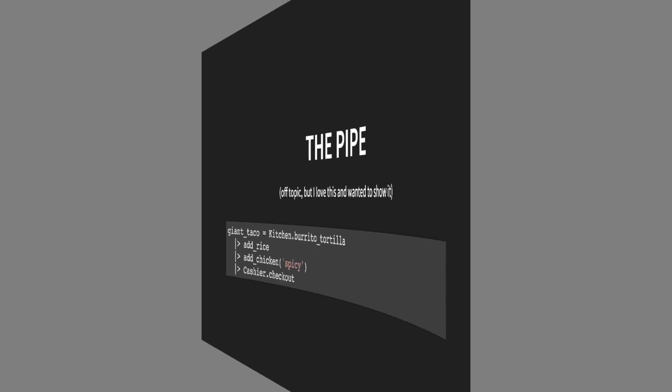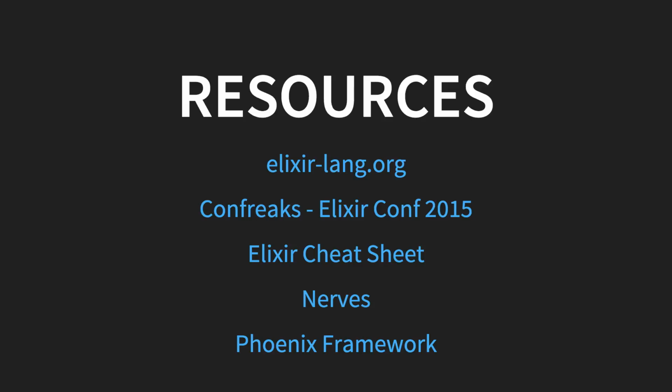And then finally, I've got some resources. These are all links. Of course, whether you're in the room or watching this video, you can't click on them, so I'm sorry about that. But for what it's worth, they're links. elixir-lang.org is the official site of the language. It's got a tutorial there. ElixirConf was this month. It was really recent, and there are a lot of really great videos about different aspects and use cases of the language on that site. Elixir cheat sheet. Oh, I should throw a shout out to Dave Thomas's book, Programming Elixir. That's where the cheat sheet is from, and where most of my knowledge about Elixir at this point comes from.